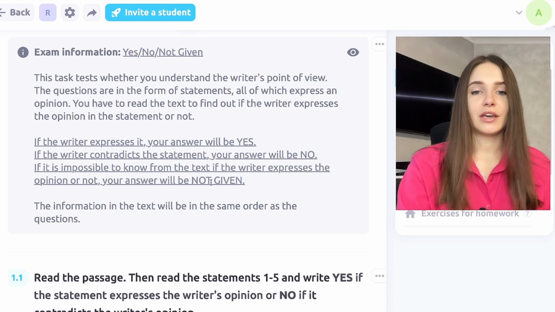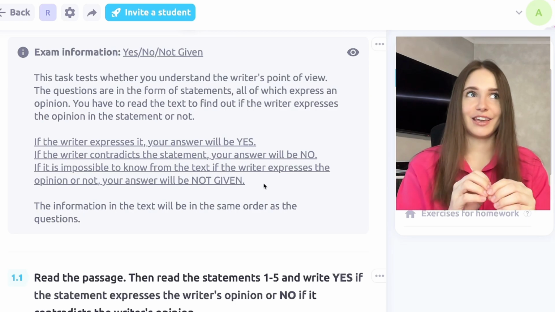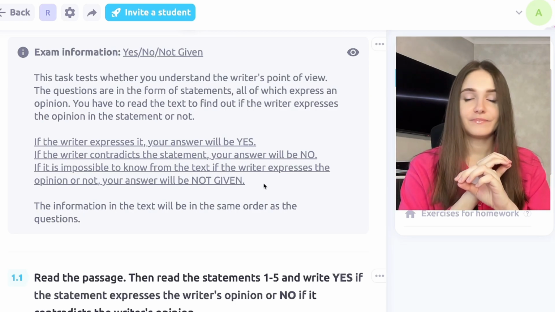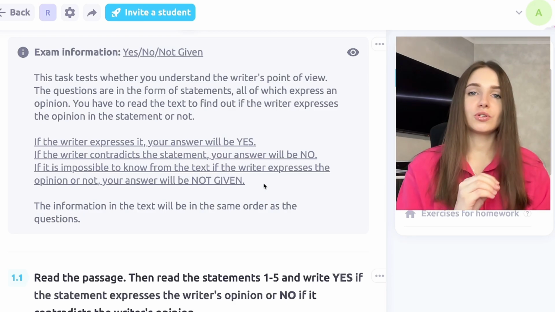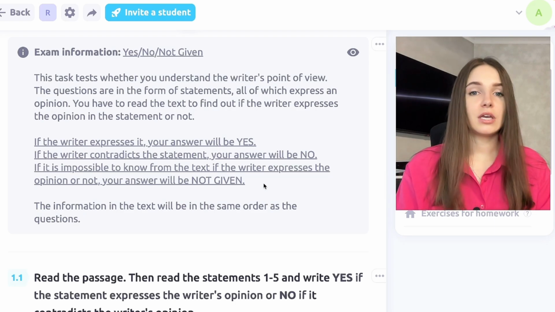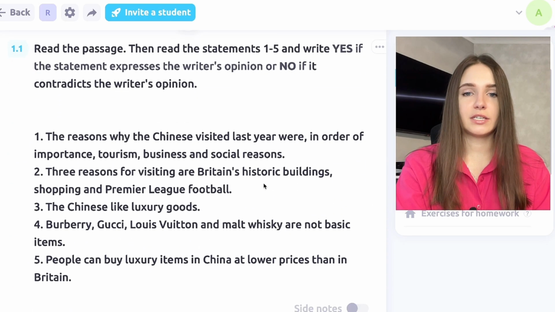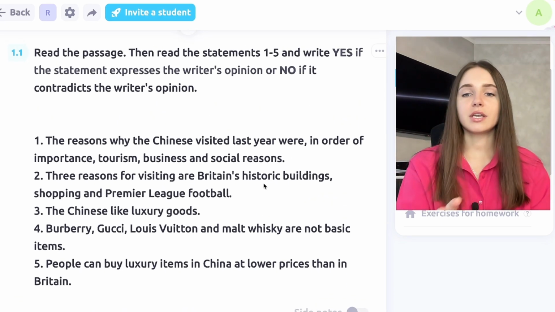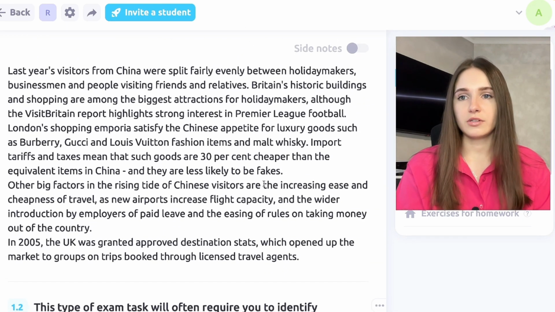For it to be not given, we have kind of two options. They either do not give anything at all, or they may not give you some small details. So we really need to be careful about it. So let's take a look at the task. Yeah, I kind of changed it, so I put the questions here and the paragraph where the questions are.